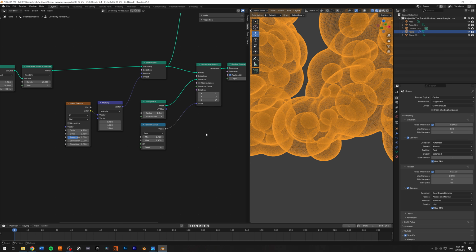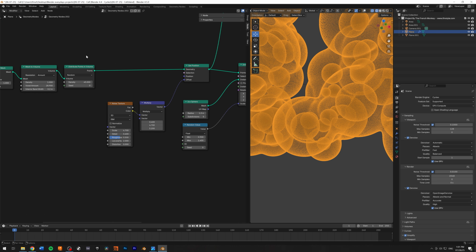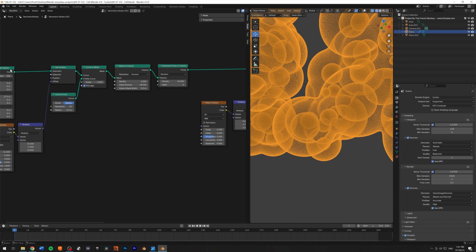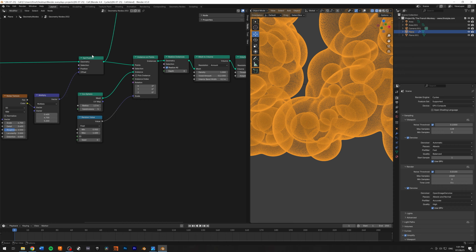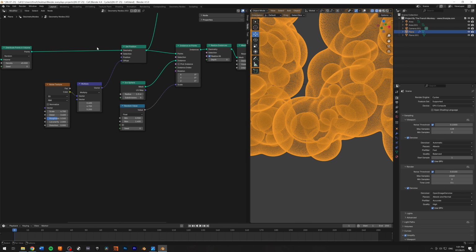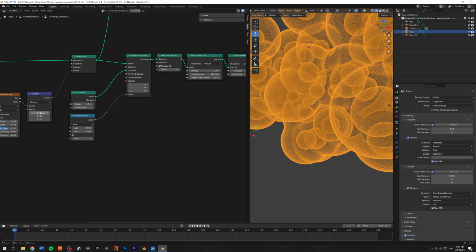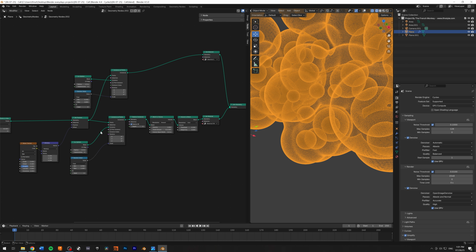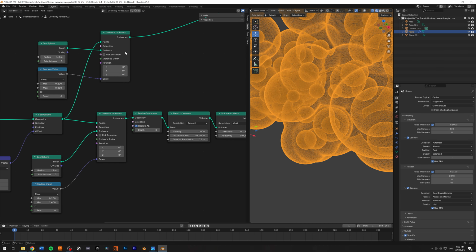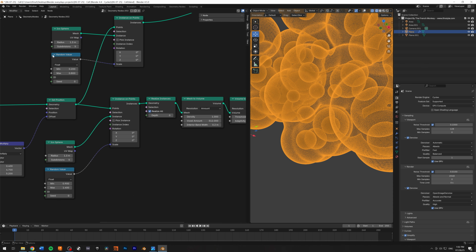Yeah, so the way this works is we have points distributed inside of our curved volume that we had, and we are getting all the points of that volume. We are displacing it even more. We have a multiply factor to change the scale on each axis, of course, and then these points are split into our two instances on points, where we have our icosphere and our random values.